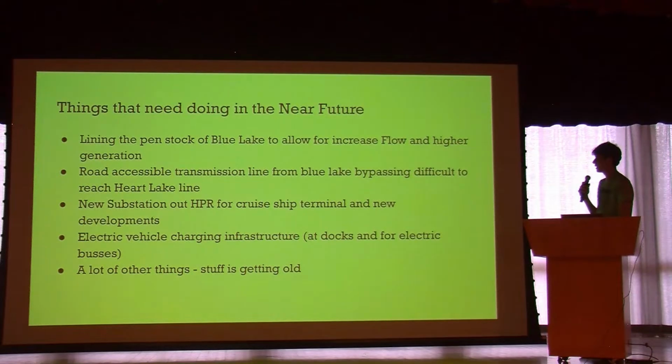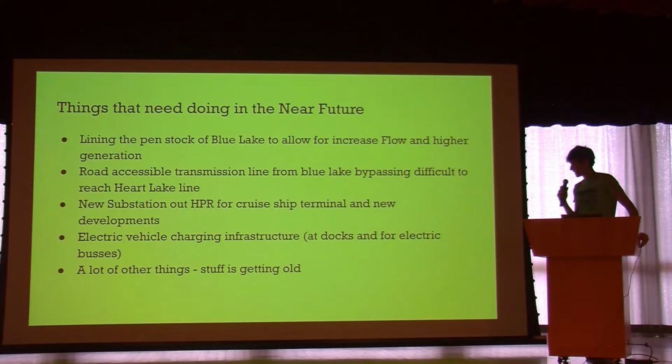And then also electric vehicle charging infrastructure. I was just talking to a guy from Juneau a little bit ago who facilitated their charging infrastructure. Through the new infrastructure bill, I guess we're going to get one new charger and stuff like that, especially for buses. In Juneau they got like $10 million for new electric buses, and they've already got one installed. If we want to do stuff like that in Sitka, we would need some new charging infrastructure and to figure out where that is and how we're going to power that.